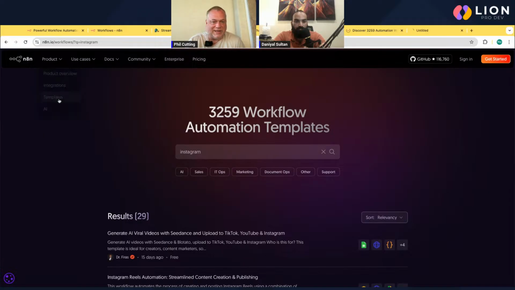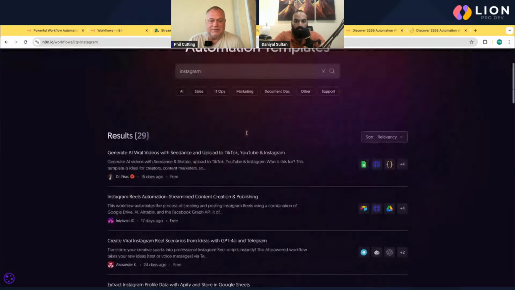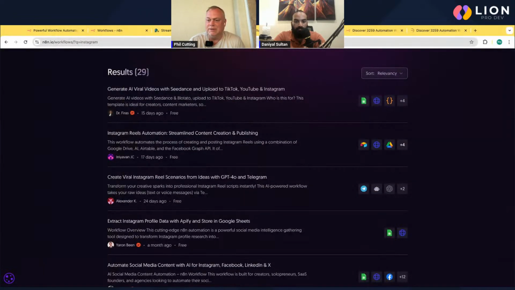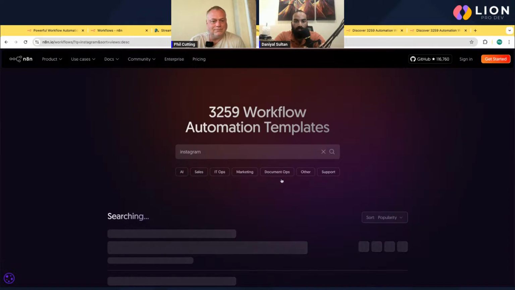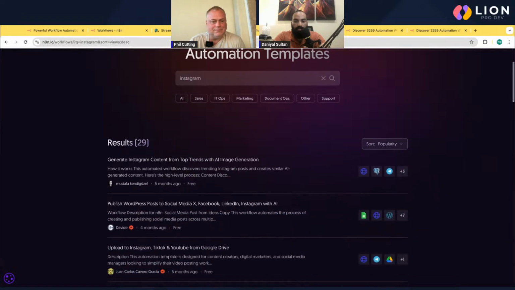Zapier is more closed on that. If it works, great. If it doesn't, sorry, right? Good luck trying to customize it. And you can to some degree. I'm not poo-pooing Zapier. I like it for what it's great at. It's just hard not to fall in love with where n8n is nowadays. Yeah, and you have a lot of options.